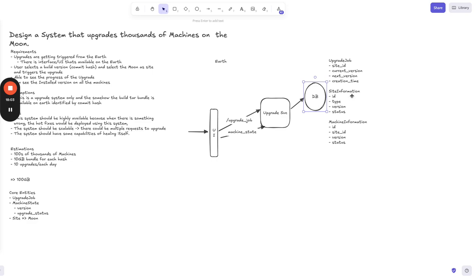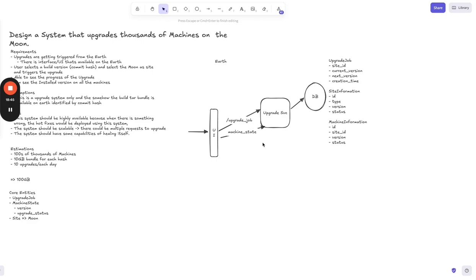This metadata information is not going to be a lot in terms of size, because even if there are hundreds and thousands of machines, sites would be quite few. I can actually do with any DB. Here I have created these different entities, so I can do with any SQL or NoSQL kind of thing. Just for simplicity, for this problem statement, I'll go ahead with NoSQL, or even SQL would work. Here I would want to keep it lightweight.